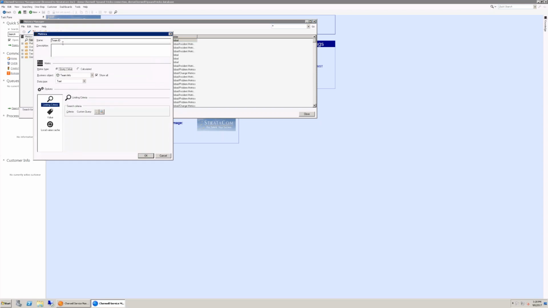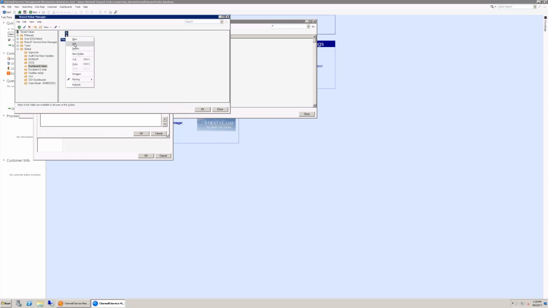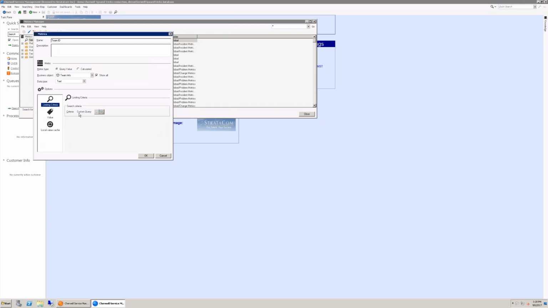Here I have my team ID from team info. You notice I say it's a query value. And then in my criteria, I specify the name is equal to my filter team, and my filter team happens to be, in this case, a stored value. This could have been a prompt. This was coming from a dashboard in this example. And then on my value, I specify that I want the first rec ID.